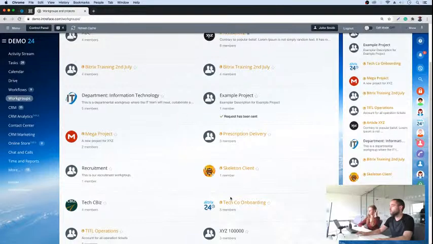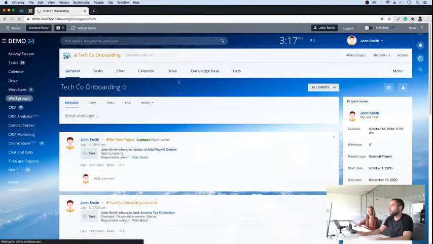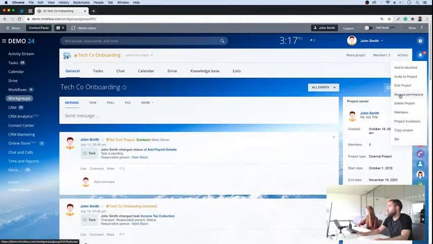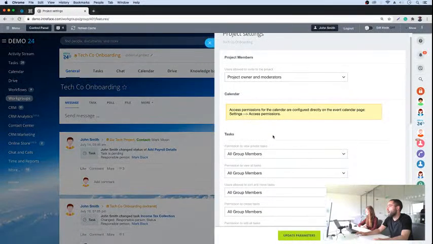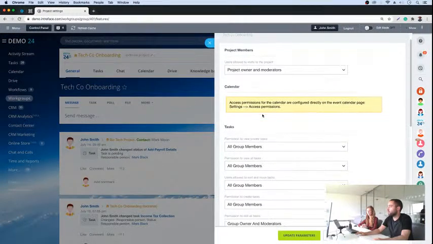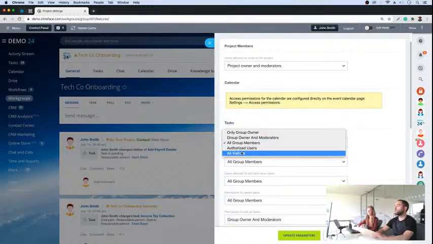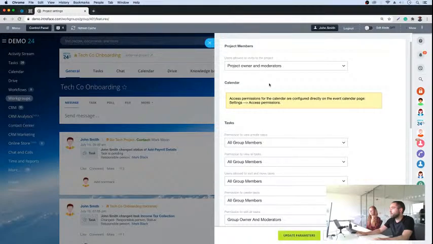Now if we go into a project, the question was around if you can change permission levels once a project has been opened and you're live on that system. And you can do so. Here is the project manager in the system. What I can do is first of all set permission levels on the different areas of the project. So for example, you might want to change the permission levels on the tasks that are being managed in the project. So we can see here the different levels of permissions, and as the project manager here, I can change the level of permission and update that in the project itself.